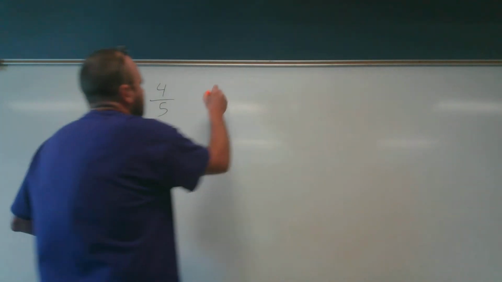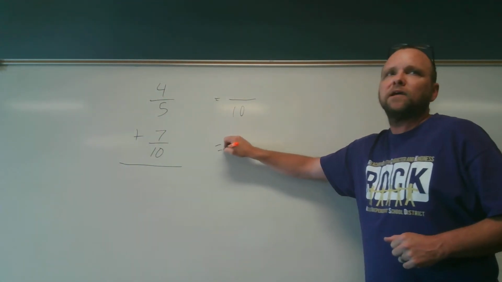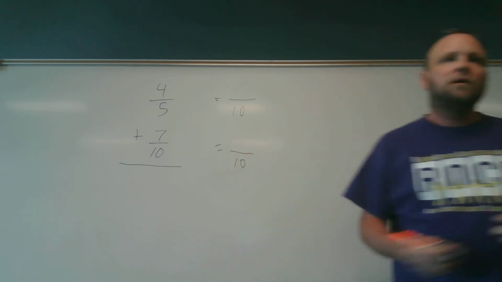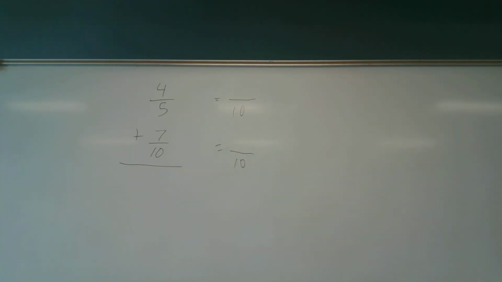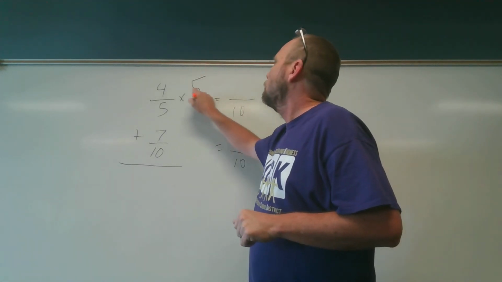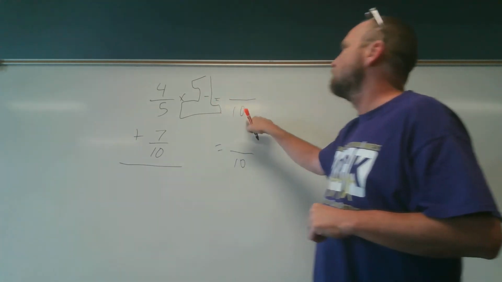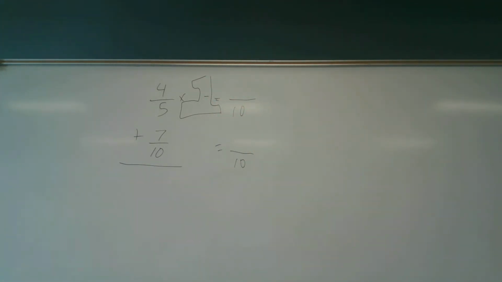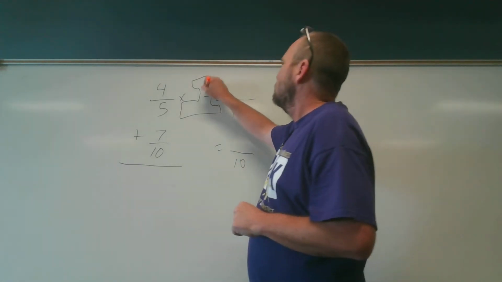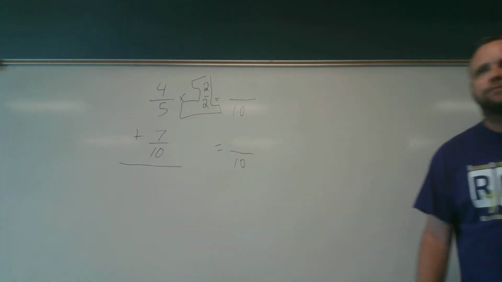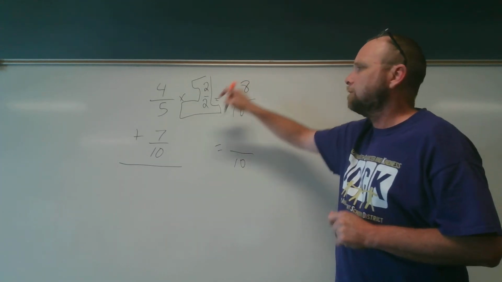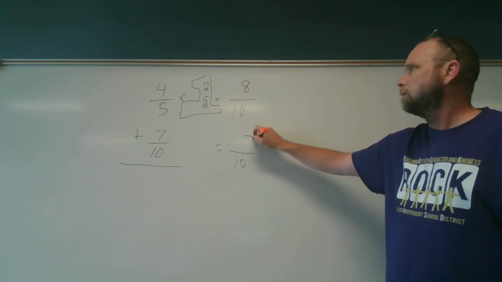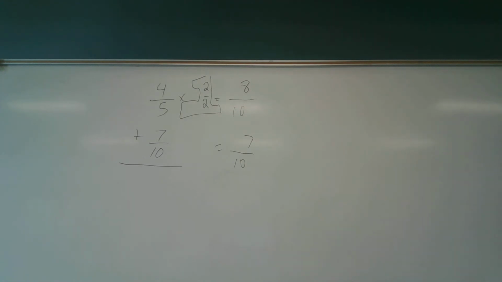10. I have to change these so they both have a denominator of 10. Liam, you with me? Because you're the one who was having trouble. Now you're not looking. Yep. Okay, so they both have to have a denominator of 10. Heaven, what do I multiply by here so that I get a denominator of 10? 2 over 2. And what is my numerator? 8. So I have 8/10. I don't need to change this. It's already over 10. So I have 8/10 plus 7/10. Carlos, what does 8/10 plus 7/10 equal? 15/10.